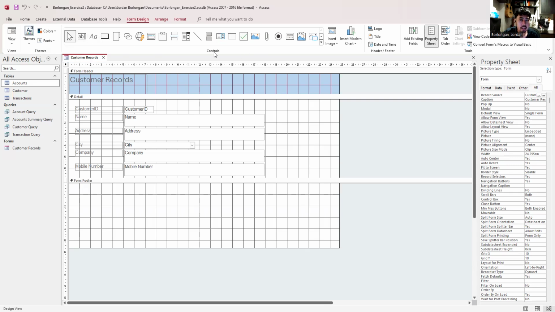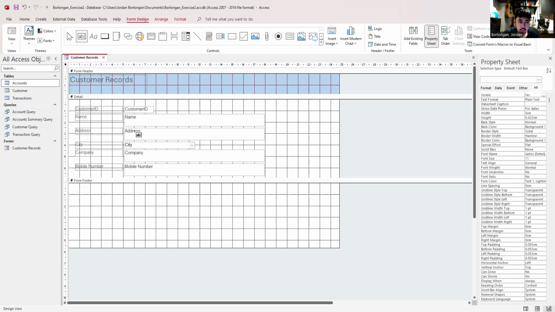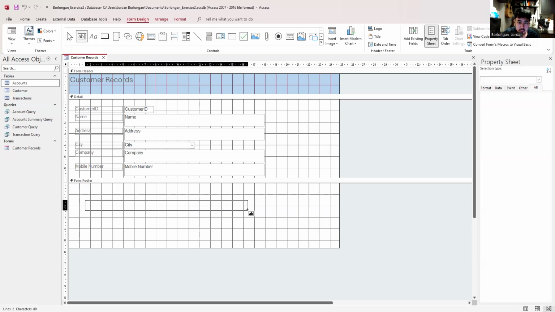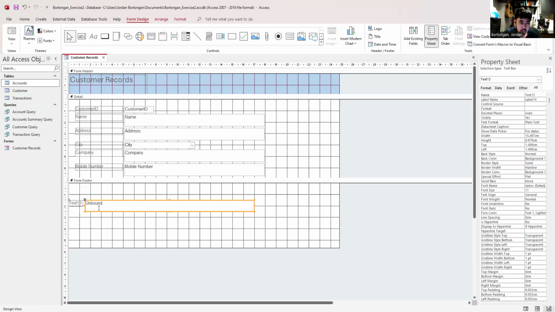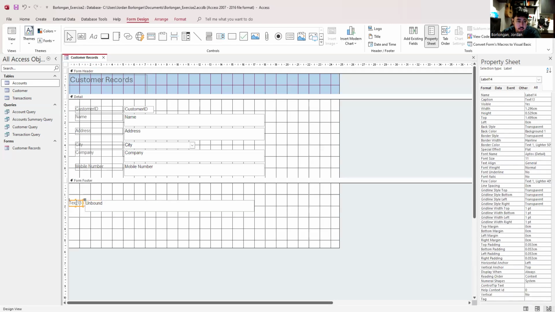To do that, let's head over to controls and then select this text box. And then I will just drag the size that I need. And then there, we can fill up this text right here to email address.